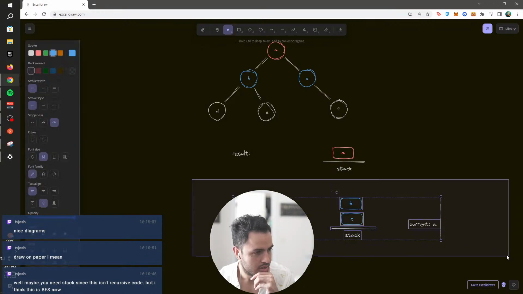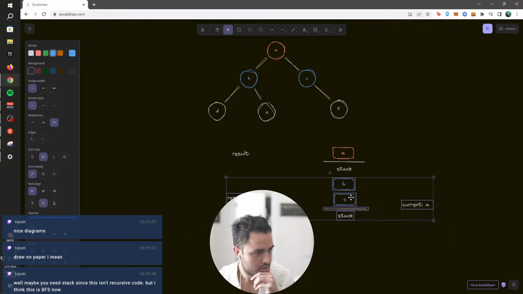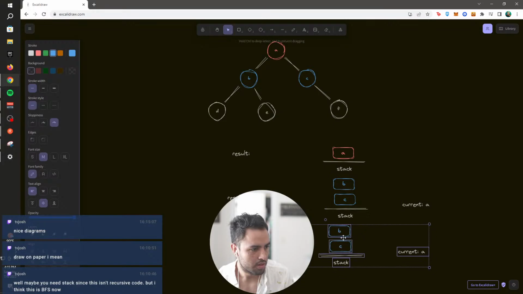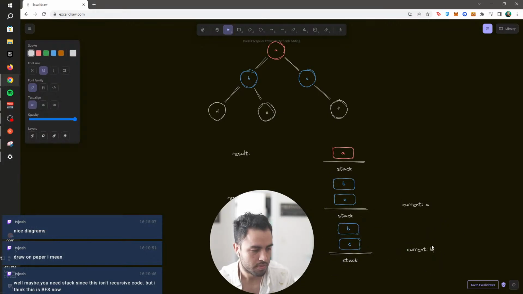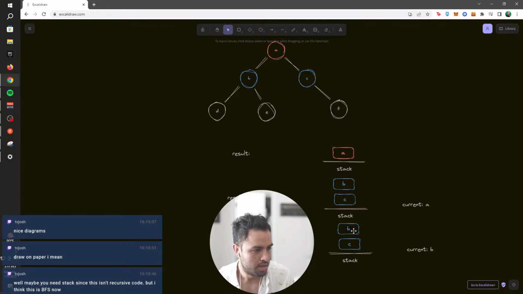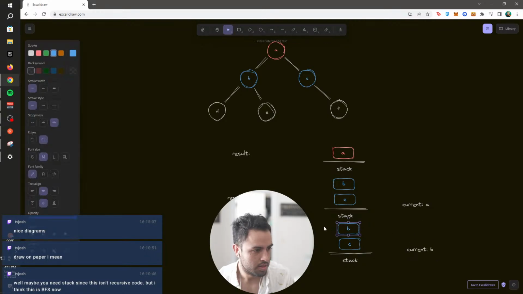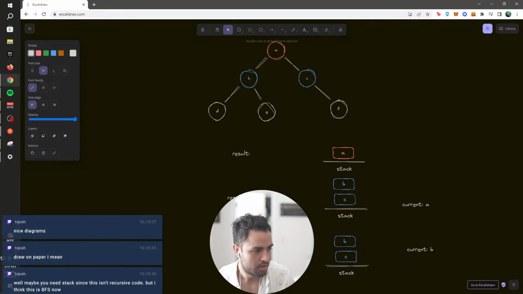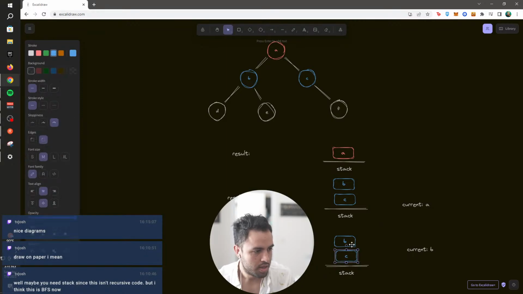The next step, the current is B, and the stack would add on.